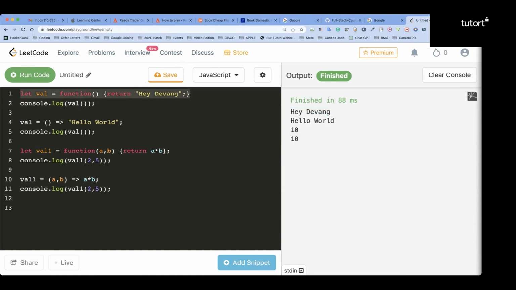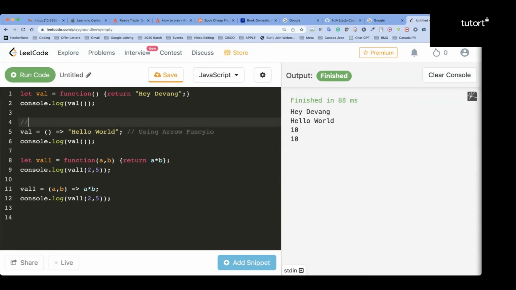But this is a very big syntax. If I want to reduce the syntax, if I want to minimize the syntax, what I can do is I can just use an arrow function. What does this bracket tell me? This bracket tells me that, hey, this is a function. These round brackets always tell you it's a function, right? What does this arrow tell you? Arrow function tells you what you have to return. So this is using arrow function.